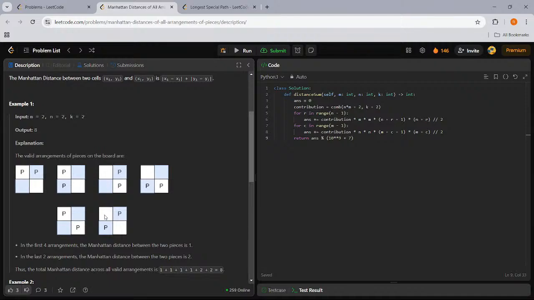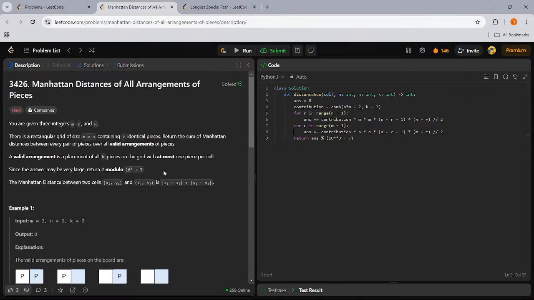Now we'll go for the approach. The approach we are going to use here is combination calculation. First, the code uses combinations to determine how many ways it can select the k minus 2 remaining pieces after placing two pieces on the grid. It will place two on the grid first, then check how many ways it can.